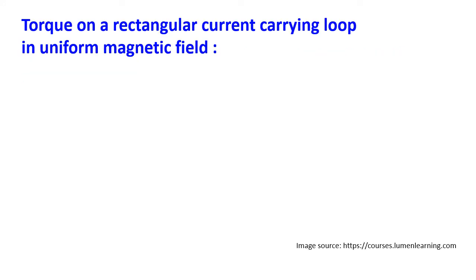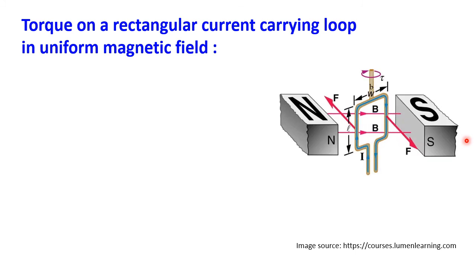Torque on a rectangular current carrying loop in a uniform magnetic field. Consider a rectangular coil in a uniform magnetic field as shown in the figure. If you pass current through this rectangular coil in any direction, clockwise or anti-clockwise, here clockwise according to the diagram, there will definitely be a torque on the current carrying coil. We already learned the torque expression in the previous class, in the moving charges and magnetism lesson, so we know the direct expression. The torque acting on the coil is proportional to the current, the cross-sectional area of the coil, the magnetic field, and the sine of the angle between the normal to the coil and the magnetic field.